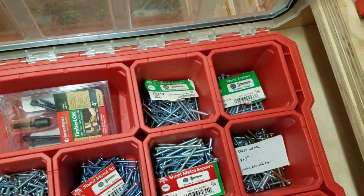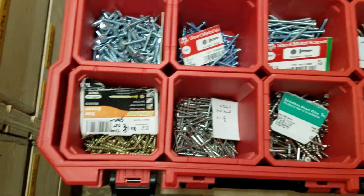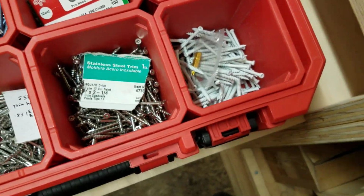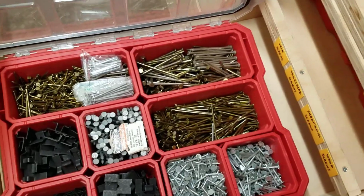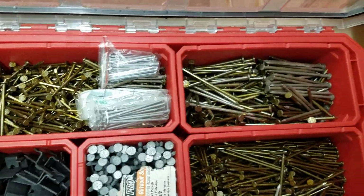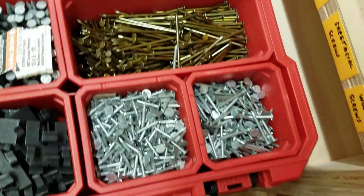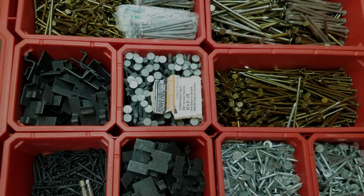All things here would be just, looks like wood screws, sheet metal screws, a lot of sheet metal screws, and trim screws. So I have a variety of trim screws here, and even white aluminum. Not necessarily all things nails, but lots of nails in here. So you have your 16 commons, you have your, look like 10 commons, 12 commons, a couple of sizes of roofing nails, some galvanized 16s, I believe.